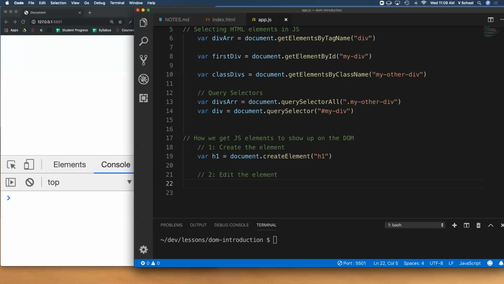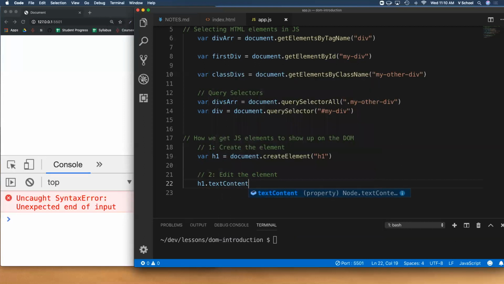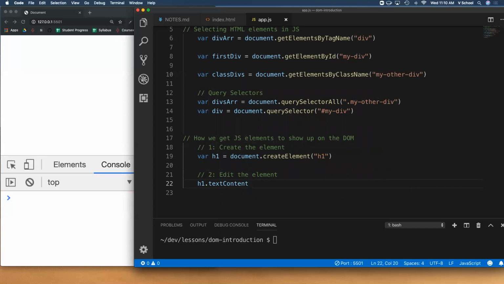But this can include adding events, adding classes, adding all sorts of effects. It may be hundreds of lines long just for this one element. We're gonna keep it simple to start off with. So we're gonna say, using our H1 that we have now, we're gonna add text to it. So I'll say H1, which is the DOM element, and it will have a dot text content. And this is not a method, it's an attribute. So we set it equal to the text we want it to have. Hello world.